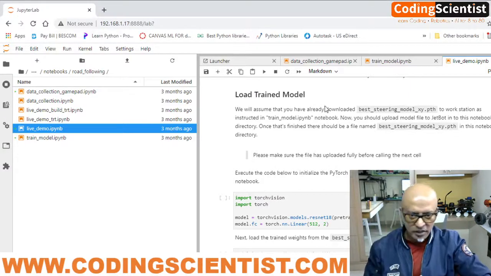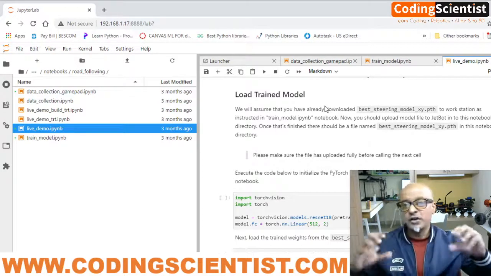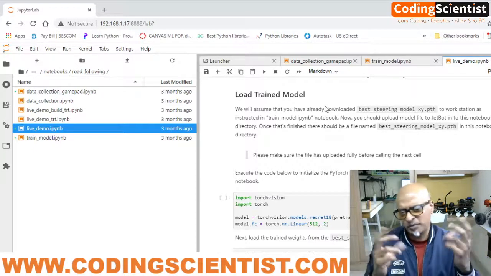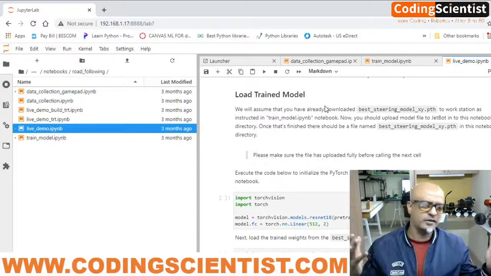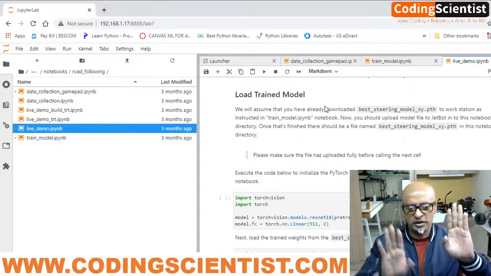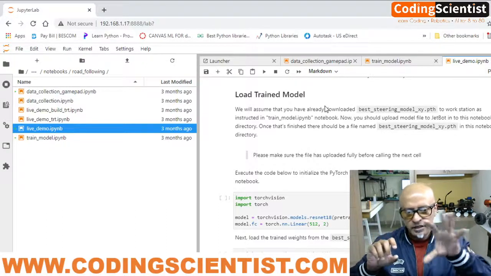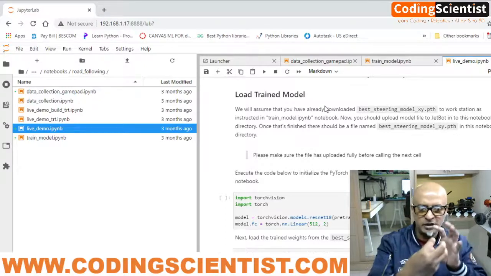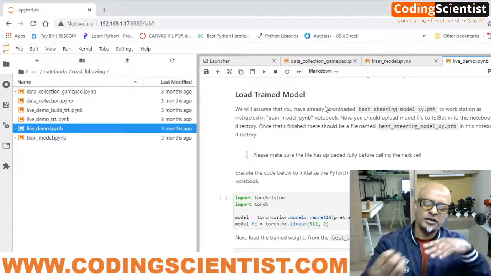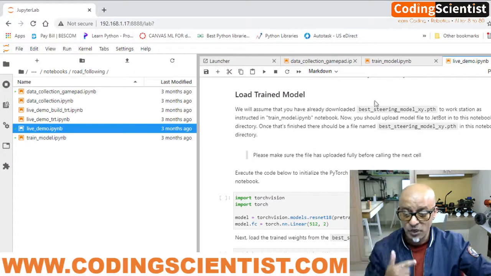Once that is done, we are going to see how the bot moves, just following the road. We can also build traffic signs like the red, yellow, green traffic signal. You can buy some small toys available in the market, or handcraft them at home with stickers like a traffic signal. We can take pictures of red, green, yellow, where if there is a green symbol, the bot can move on the road, and if there is a red symbol, the JetBot can stop. All those things are possible, and I am going to show you one by one how to do it.